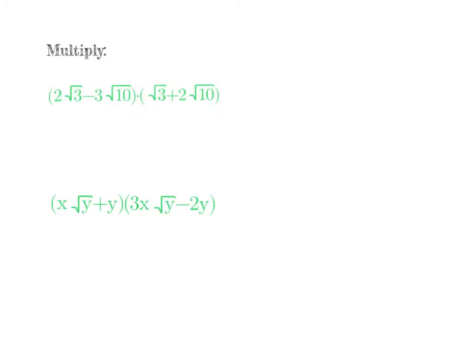Alright, so first here are examples of multiplying. You can see that we have binomials that we're multiplying. So in this case we use either FOIL or the distributive property or the area model. We all know that I'm a little partial to the area model, so we're going to set that up. It's not the square root of 3, my bad. Negative square root 3, square root of 10. And then we've got the square root of 3 and 2 square roots of 10.